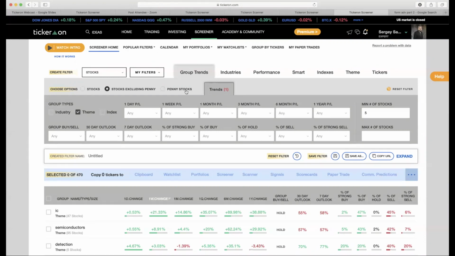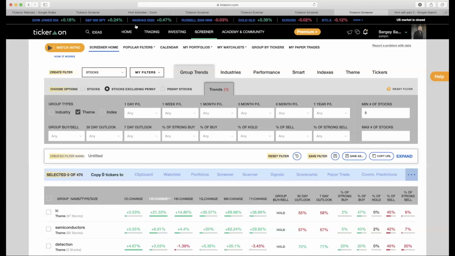Now, I know there's a lot of people that trade penny stocks. I used to trade penny stocks for fun. I thought it was really exciting, to get 200% out of nowhere. But as you progress and as you become a better trader, penny stocks become less appealing, even if you are one of the lucky few like I was to make it out of them profitably, let alone alive, which most people just get killed off by penny stocks. But if you do like penny stocks, we have penny stocks, and this is pretty useful for those because you've got to catch them just like that. And we got that. So then we have stocks excluding penny, and then stocks, which is everything.